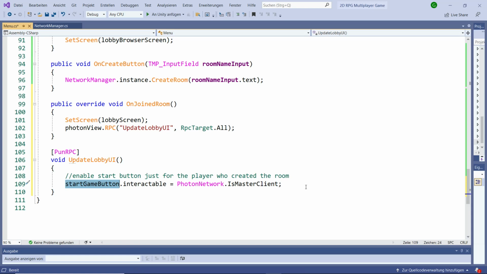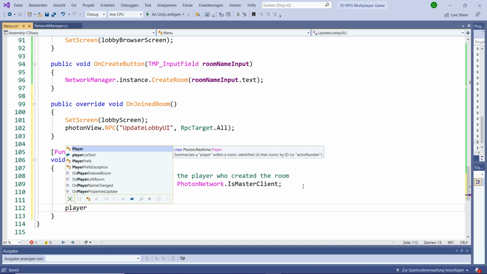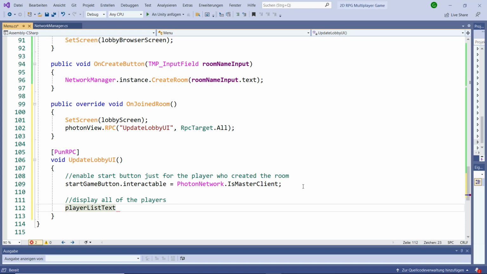So now let's display all of the players. So here playerList.text is equal to a string.